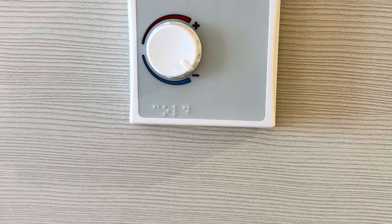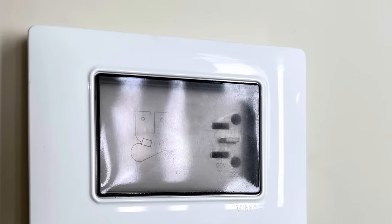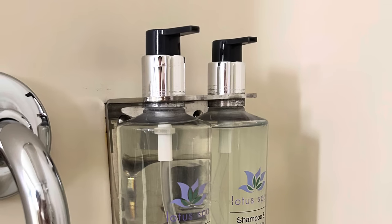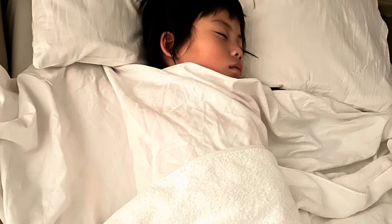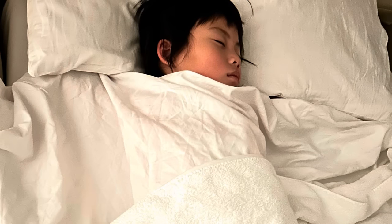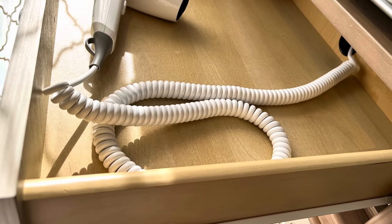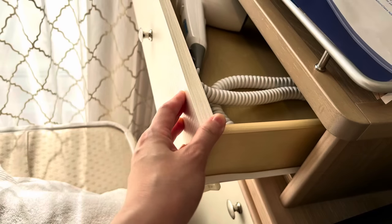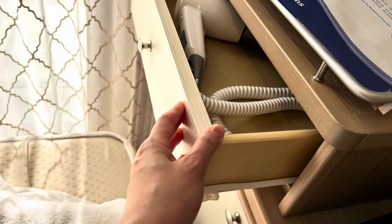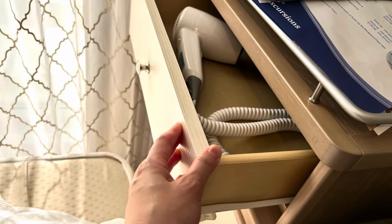I don't like the thermostat inside this room because you cannot see the temperature numbers. But I do like the safety feature of the waterproof cable. The shampoo and shower gel are in a lotus scent. For some reason, we don't like the sofa bed, and as you can see, it's very narrow and very difficult to set up. Besides, the mattress is not level, so it's not even to sleep on. There's a built-in hair dryer in the drawer of the study table, which means you cannot use it in the bathroom. The small refrigerator is underneath this drawer. But the problem is, once you set up your sofa bed, you cannot open the door of the refrigerator, which is a stupid design in my opinion.